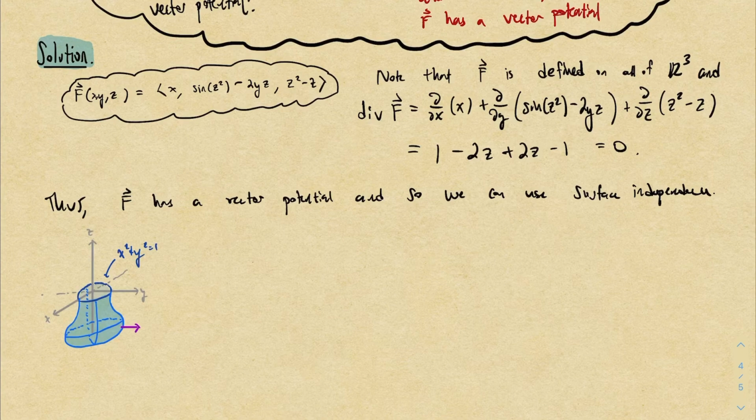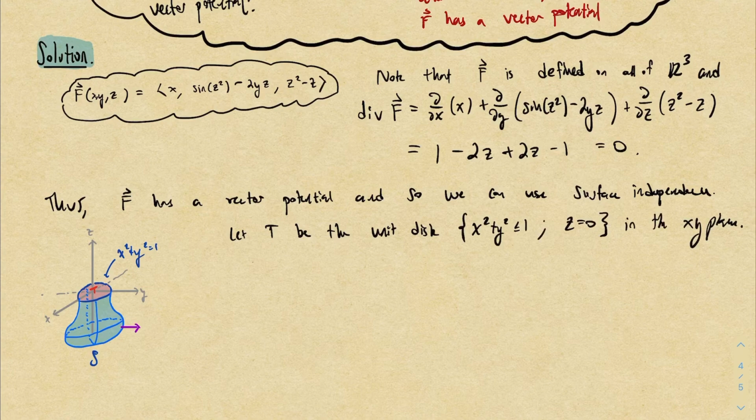We probably want to look for a surface which is much simpler than our blue bag thing, but one that has the same boundary as our bag. To me, I think the easiest thing that we could pick would be this disk. We could just fill in the unit disk in the XY plane. That's about the simplest surface that we could take that has the same boundary. So that's what I'll do. I'll let T be the unit disk in the xy plane, but we have to make sure that the orientation matches.